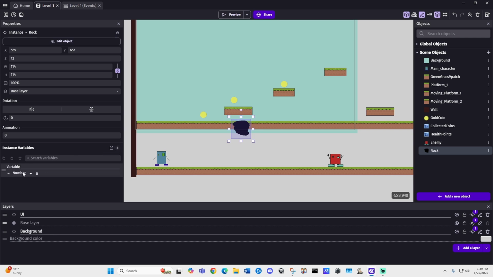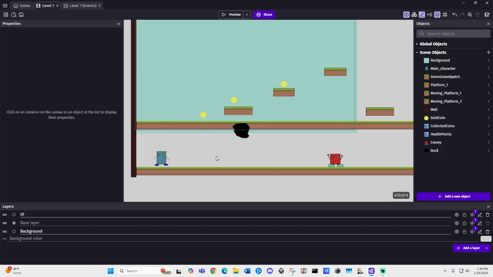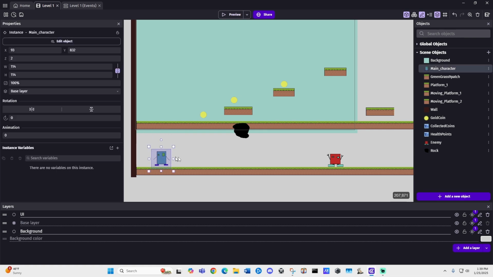Let's create one. We will call it fall. And we will give that variable the number of the y coordinate, which, looking at the right hand side right here, is 932. So let's call it 932. And let's move this guy back. Okay, so now when we walk under the rock, it will fall down to 932 on the y-axis.